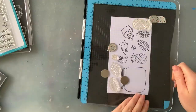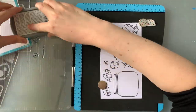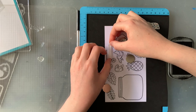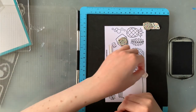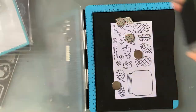So just like always, I'm stamping out all of my images twice, except for one of my little toucans. His head, for some reason, doesn't like being stamped, but he got there in the end. And I really did try to fit everything on one piece of paper. I don't know why I tried to do this. I smooshed them all in there. I guess it just looks better when I colour them in a little bit later. But my paper got filled with leaves and little flowers, and those little marshmallows that I'm hoping kind of look okay for ice cubes.